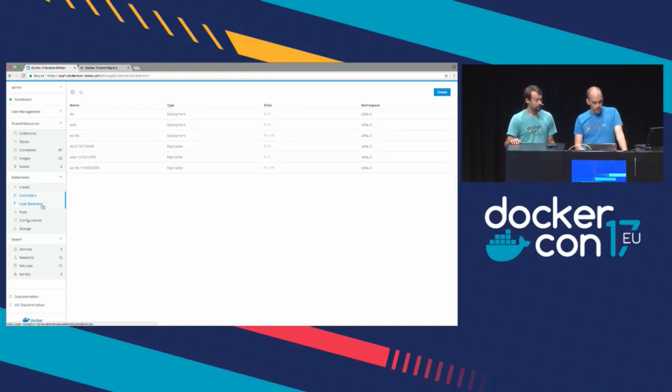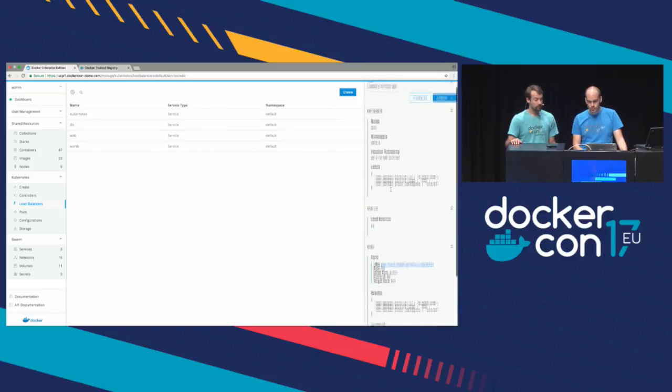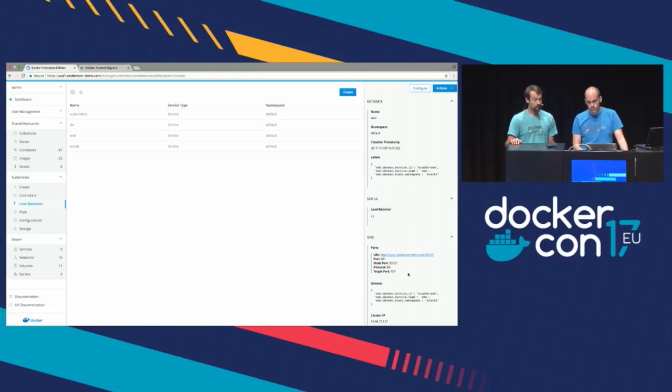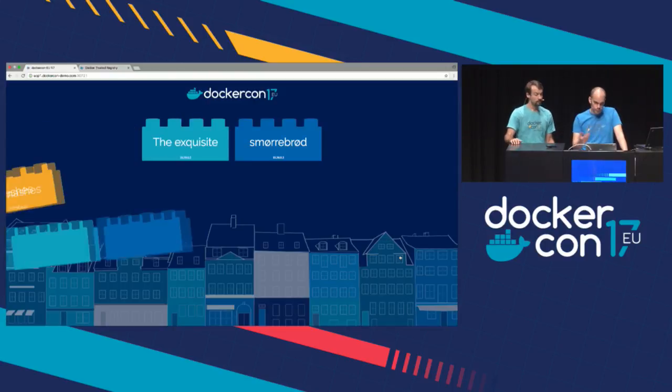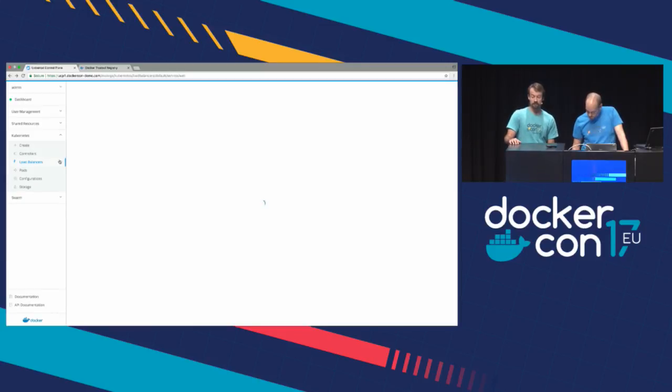The other resource that is created as part of the translation of a stack is services. In Kubernetes, services are a routing construct. In this case, the web service is the one mapping to our front end, which is exposed using the node port method, which is why we have a URL that allows us to access our service in the end.